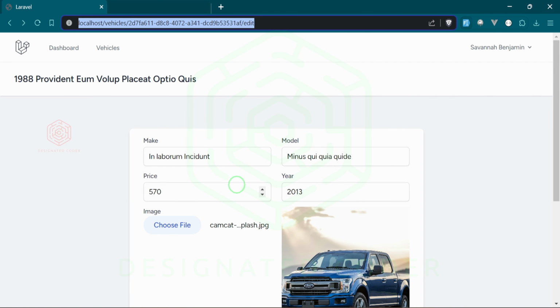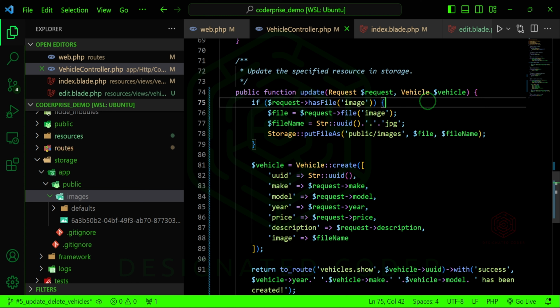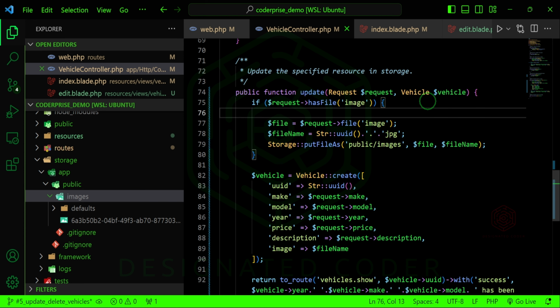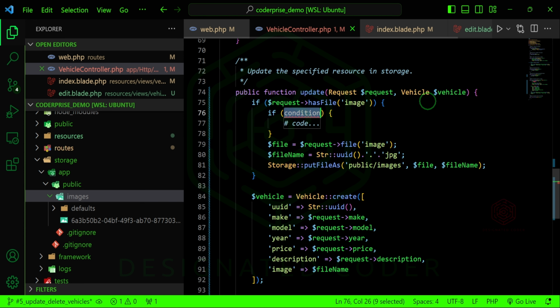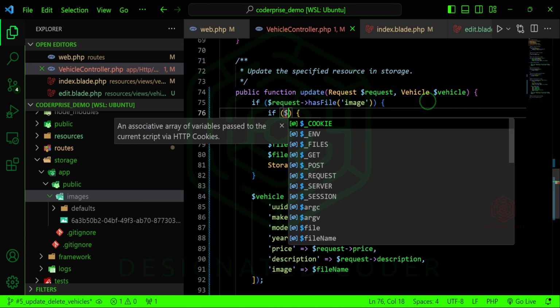But what we want to do is remove this image from the database. Laravel, or actually PHP, gives us a really easy way to do that. So I'm going to come here and say, if the request file, because we have to have a check to make sure that this vehicle has an image, which they all should have.